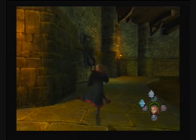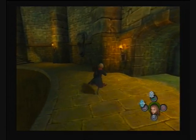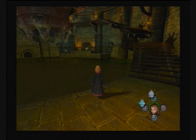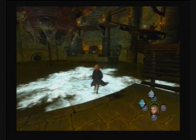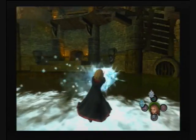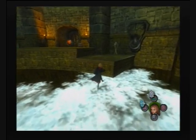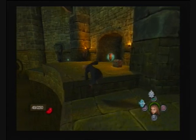So we're out here now in this massive area. It literally is huge, look at it! It's like, wow! Awe-inspiring to the max. So what you want to do is, you're stuck here, so you're going to get across this water. Use Glacius to freeze the water and make your way across it before it unfreezes, or you'll find yourself covered in all sorts of murky wetness. Is that even a real word? I don't know. Anyway, get across.